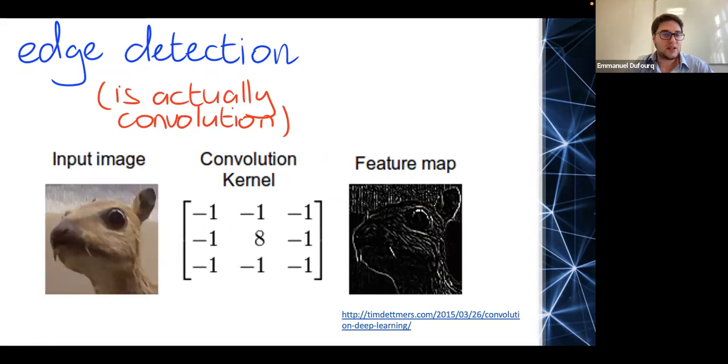So maybe some of you have played around with photography software at some point, and you would have come across something called edge detection. And if you've studied image processing in the past, or maybe you use Photoshop or photo manipulation software, you might have come across that you can do something like this, where all the lines are clearly visualized, and everything that is not a line is darker. So here you can see the outline of this animal is quite visible.